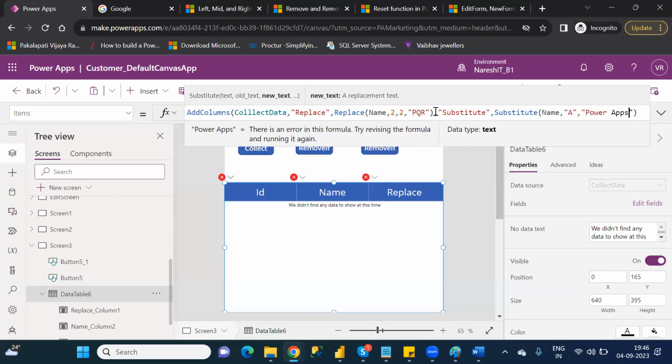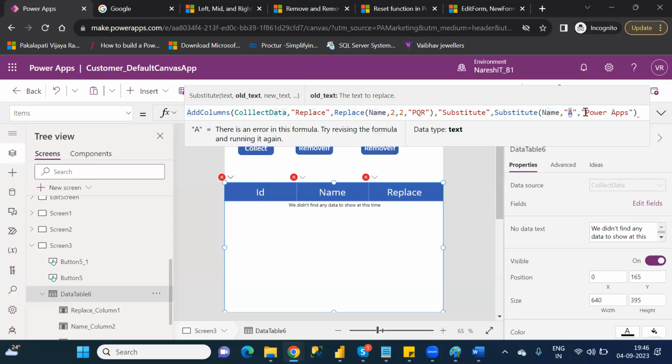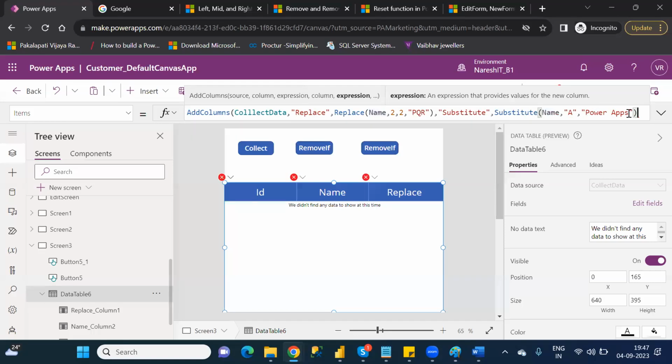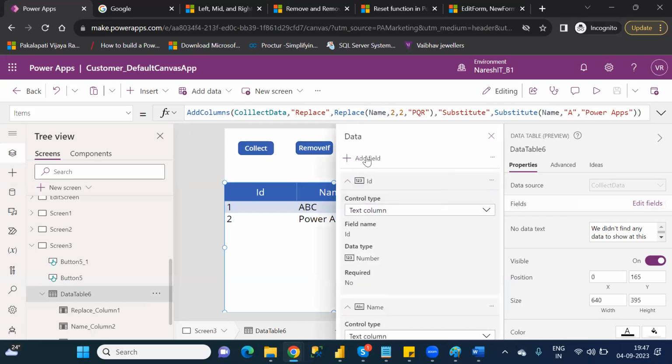I'm giving it like this. What will happen in the name column? Wherever A is there, in place of that this new value will be replaced. The remaining part stays as it is. Understand clearly or not? See here, add that particular column.